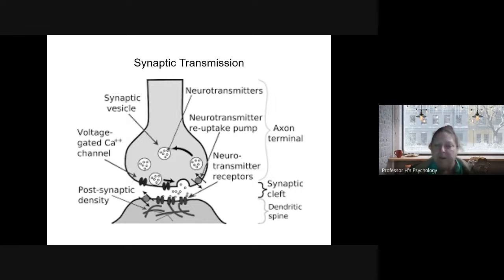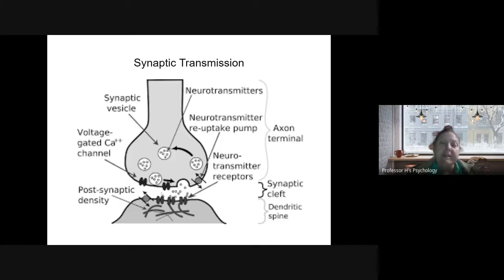All right. What else did I want to say about this? Okay, yeah, these are just little receptors. What happens here is this neurotransmitter, once it's released, binds to the receptor, which triggers a reaction of sorts inside the cell, and then it releases from there and starts to drift off.